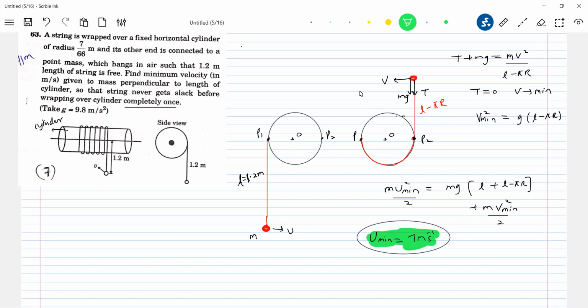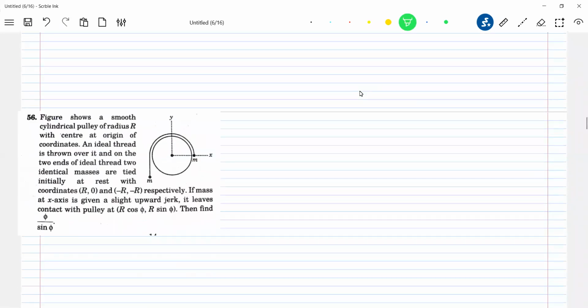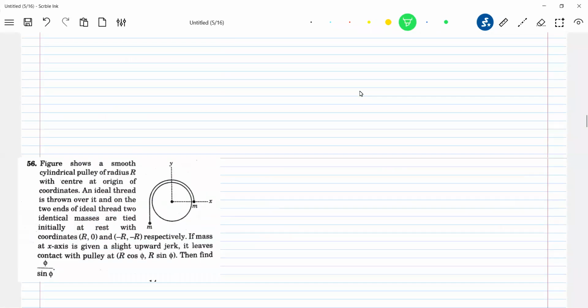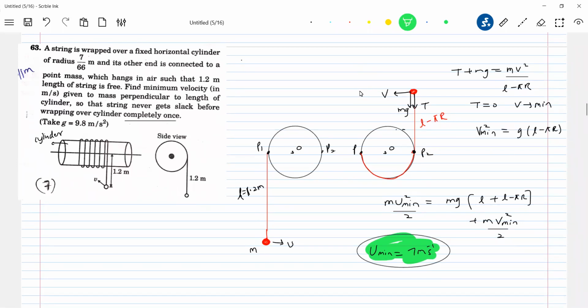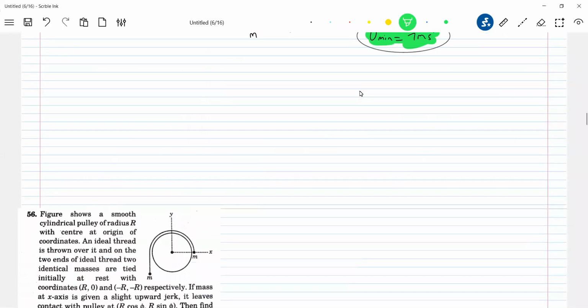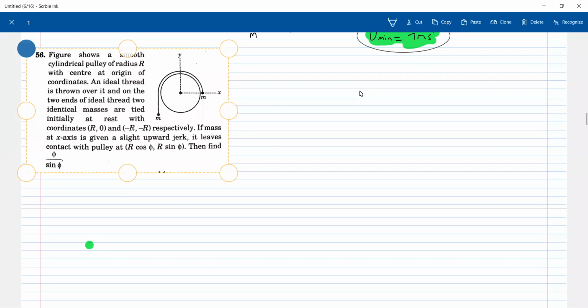Different situations will be there for you. Vertical circular motion. Let's take another one. Can you scroll up, sir? Thank you, sir. Sir, here why m v square by L minus pi r? About point P2, it is describing at that particular instant at point P2 it will rotate, no? Yes, sir. Read the next question.